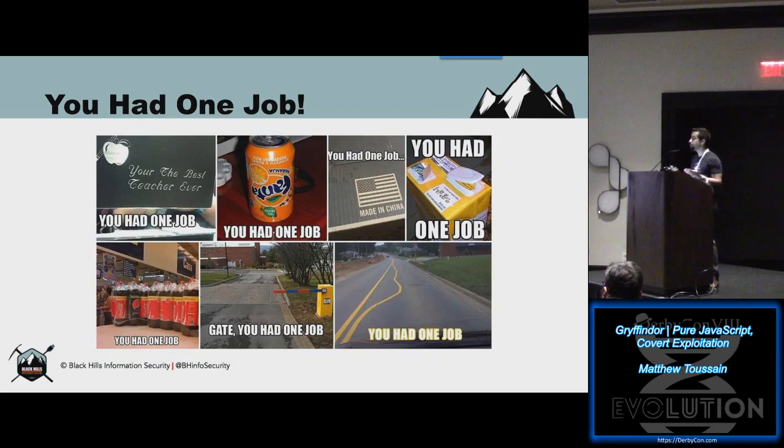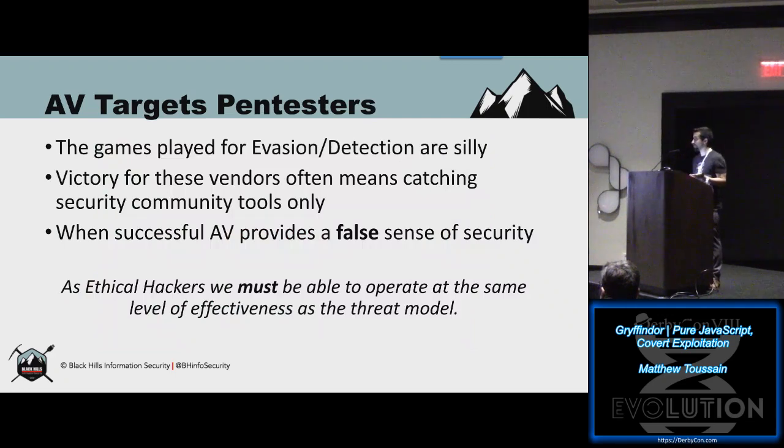So, when it comes to antivirus, they've got one job, and it's to stop the bad stuff from happening. They focus on a problem that isn't necessarily the right problem, but they do have a place in our information security calculus. So these evasion and detection games are detracting, I think, from the overarching security opportunity for many customers. We have to be aware of that, specifically because I'm seeing a lot of folks taking away a false sense of security because the penetration tester failed at some stage of the compromise. This is already a dangerous problem that you see happen all the time when the pen tester didn't fail, where they say, well, actually, in a real-world situation, it wouldn't have worked out quite that way, or we accidentally gave you a little bit too much access to the system.